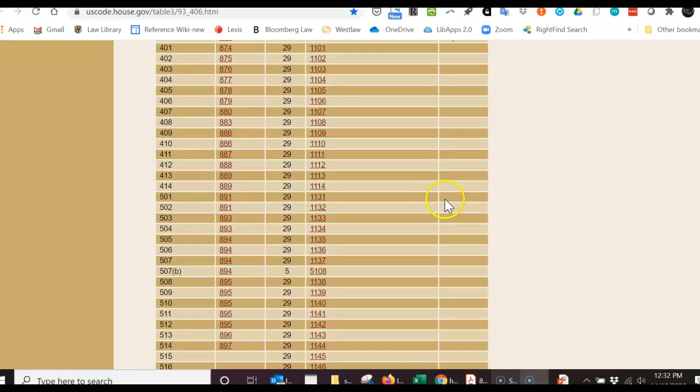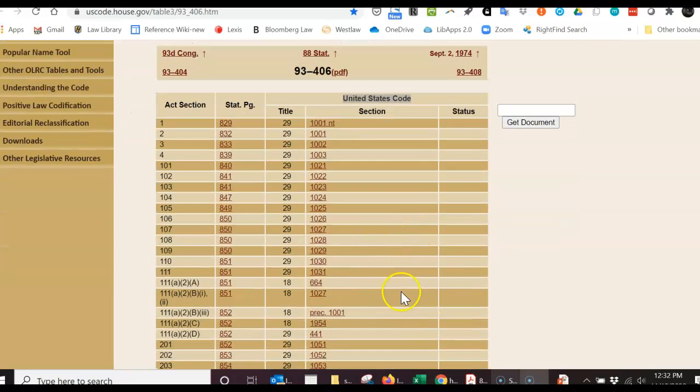Now, one other thing you want to notice, going back up here to the top: each of the Act sections winds up in its own section in the various titles of the U.S. Code. So Section 2 here winds up in Section 1001. Section 101 in 1021. Notice those numbers are not the same. 2 is not the same as 1001. 101 is not the same as 1021. So understand that the numbering system changes entirely. So don't expect, if you see the Act section, that the Code section will be the same number. It won't.